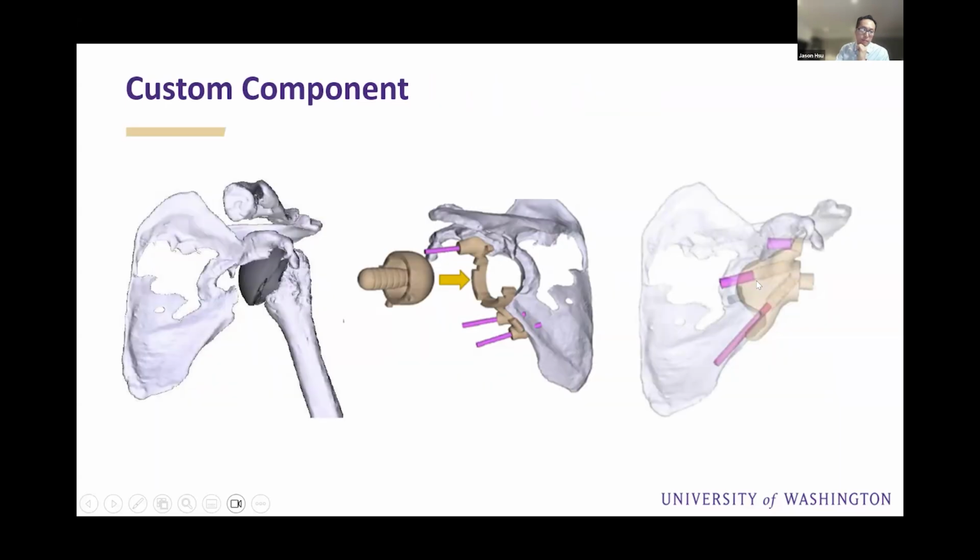So there are some drawbacks to these custom components, mainly that if you don't have a quick turnaround time from the time you get the CT to when you do your surgery, there can be changes in the bony structure that can occur. And you can imagine with the scapula, we're dealing with putting screws in locations that are sometimes very thin and narrow. And if anything is off by a couple of millimeters or a couple of degrees, the whole construct might not work as you intend. And you can imagine that with these custom components, there's large moment arms, and so these can be sometimes difficult cases.